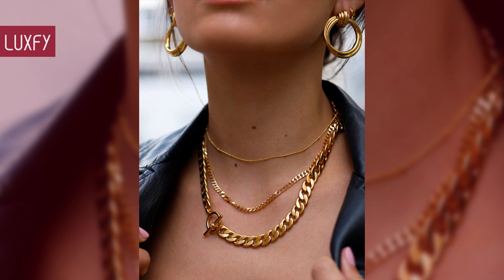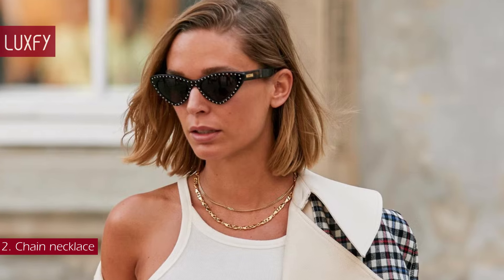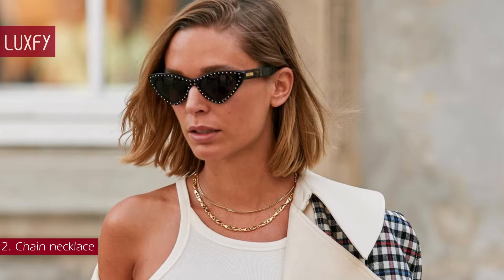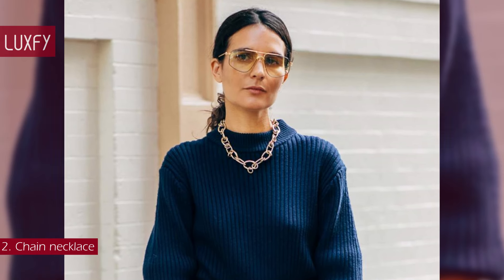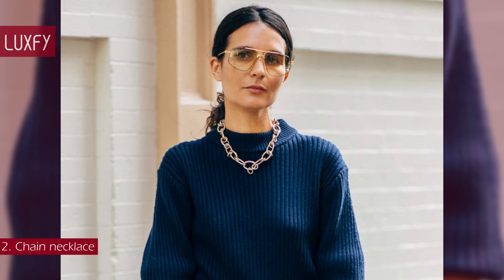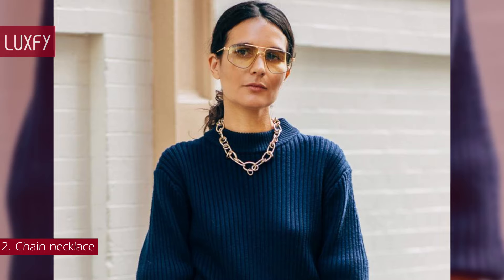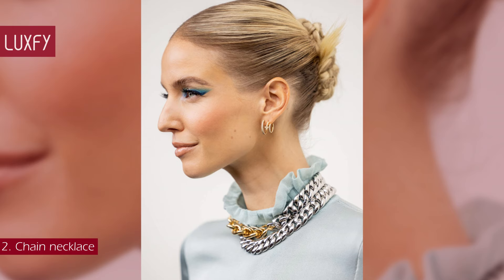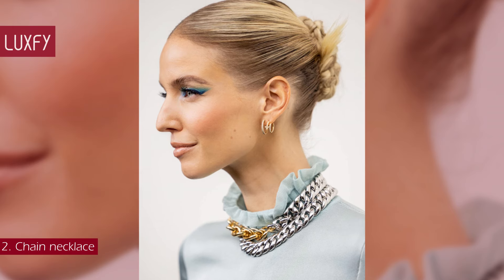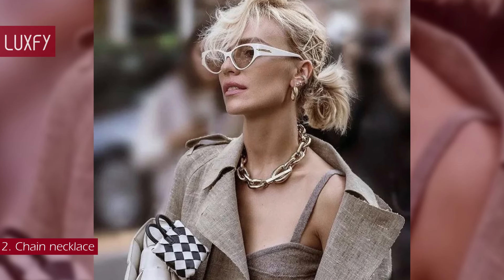Number 2: Chain Necklace. One of the biggest jewelry trends of recent years, the chain necklace is here to stay. Chains work best when worn casually — layer 2 or 3 over a t-shirt or tank top in the summer, or to add interest to weighty knits in colder months. It also serves as the perfect industrial-chic counterpoint to lady-like looks. Chain necklaces are a modern piece of jewelry that is versatile, elegant, and also fun.